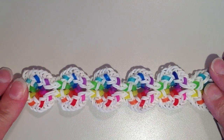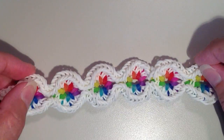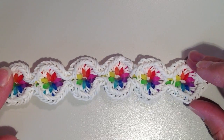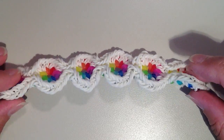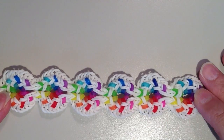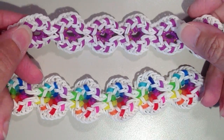So then here is what it looks like on the one side, and then here's what it looks like on the reverse. I think they're both actually pretty nice looking. Just depends on how you're feeling that day, what side you want to wear it on. And here's the other one that I showed you at the beginning.